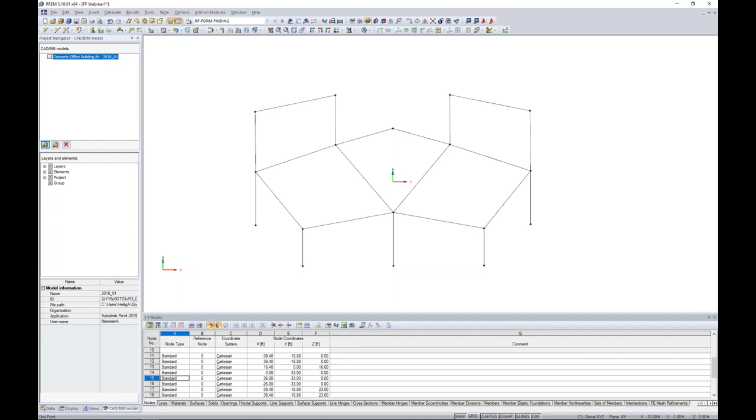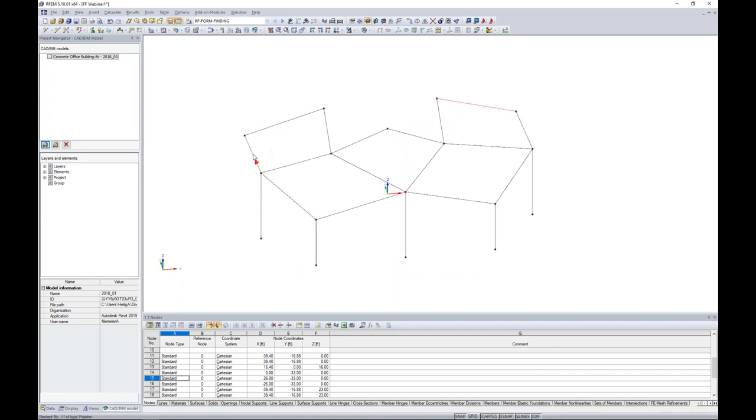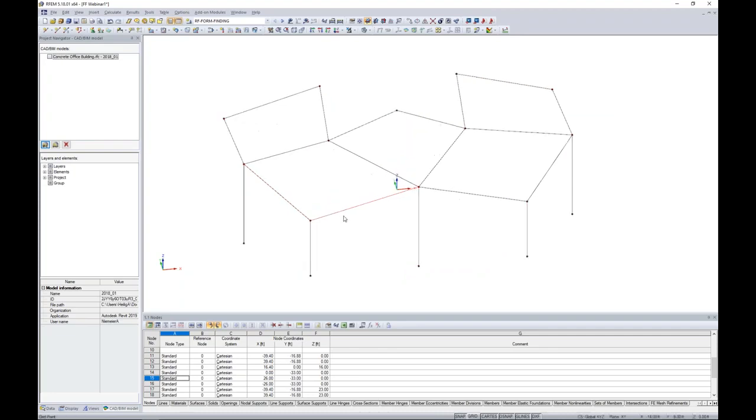These tensile cables will take the tension forces as the fabric is stressed. So at locations here where we're framing directly into the office building, these line elements that I'm hovering over will be cable elements. So we can just go ahead and assign cross-section properties for the cable elements to these lines directly. But for the other line elements up here at the front of the structure, we have a small issue.